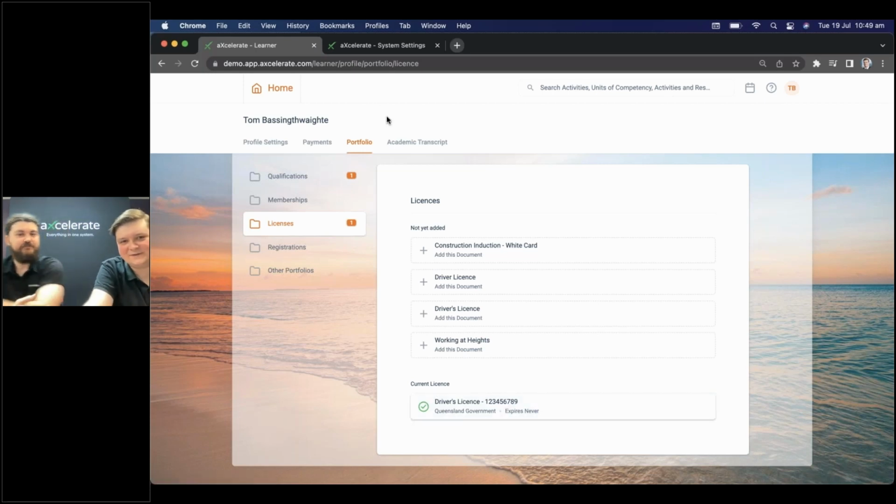And if I can just interject for 2 moments here, Luke, if there's anyone watching and you're not familiar with what portfolios are, it's a very powerful feature within aXcelerate that we won't be delving into today, but we do have a lot of documentation available through our help center to look into this further. So if you're looking here wondering, oh, how do they have a construction, a white card area? How do they have the driver's license here? Have a look through our resources at portfolios, and we have heaps of step-by-step guides to help you set up very similar looking portfolios. That's right.